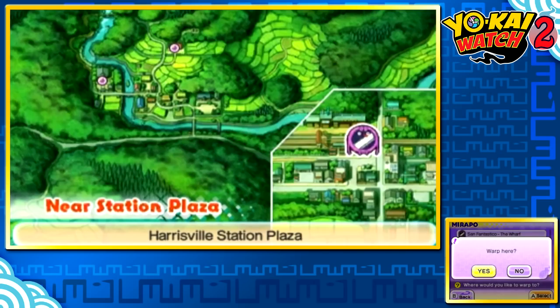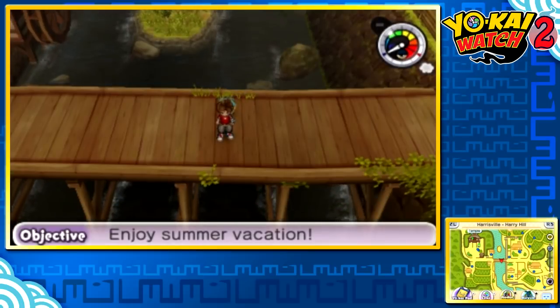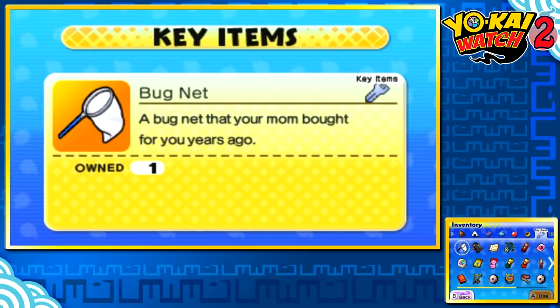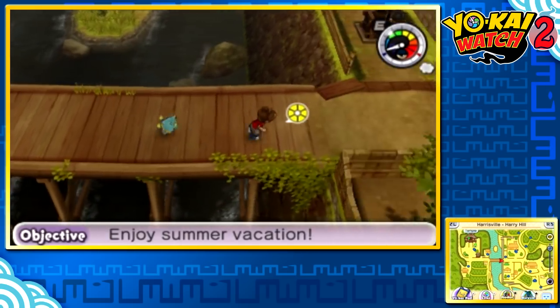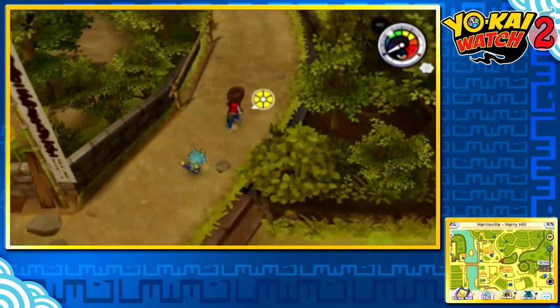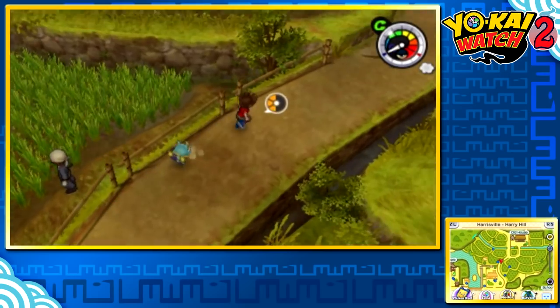Past Harrisville, specifically. Transition, yeah! And now that we're back in Harrisville 60 years ago, let's actually read this key item, since I have a tendency to forget to read the flavor text on these, and sometimes they're pretty sweet, such as the Keepsake Cap for Hovernyan. This is a symbol of true friendship, so it appears that we somehow obtained Nathaniel's milk bottle cap that he gave to Hovernyan, showing that they were friends. I'm not exactly sure how the Piggleston Bank receptionist lady has access to that, but whatever.